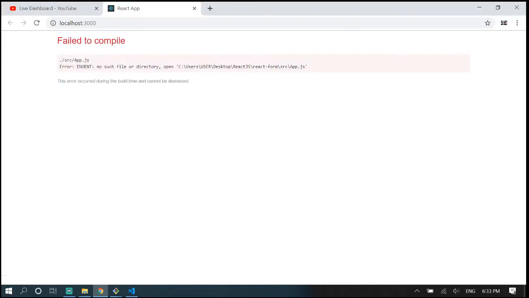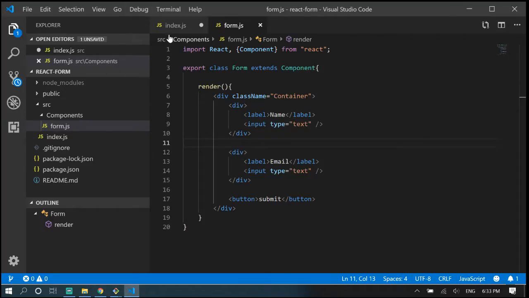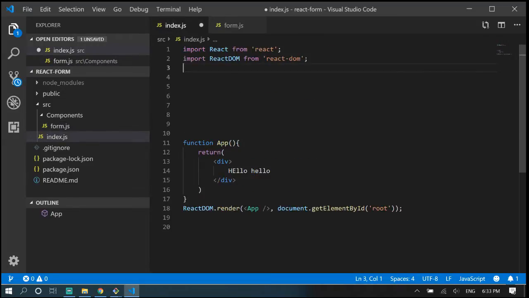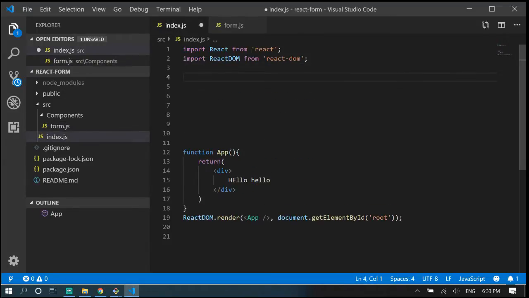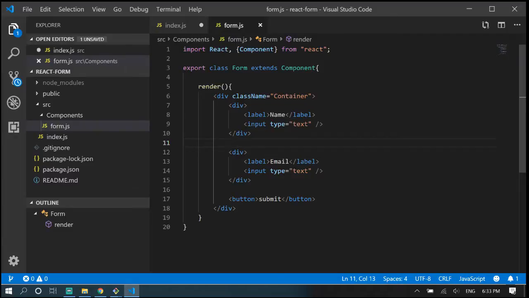Okay, there is no such thing. Okay, I have to import it. You haven't exported it as well. I export it here. Oh, yeah, okay.